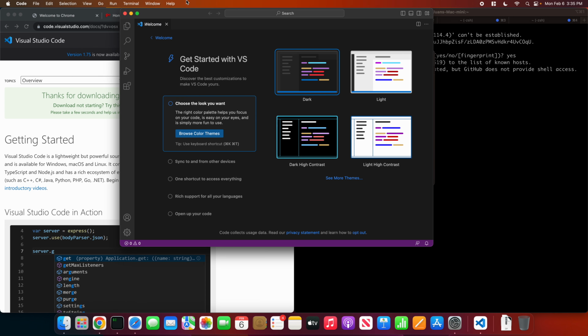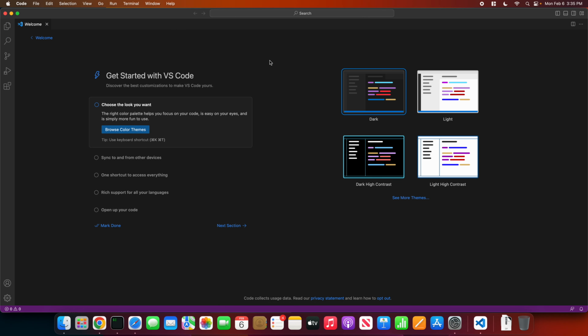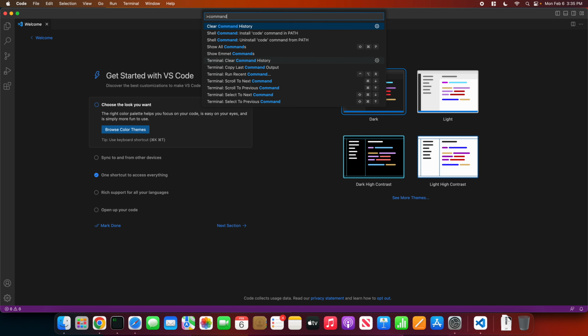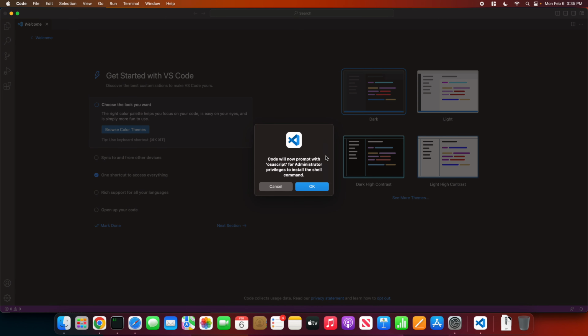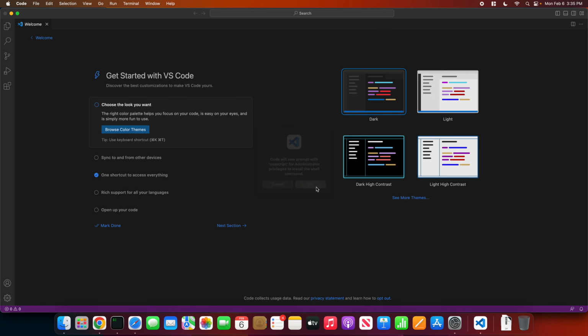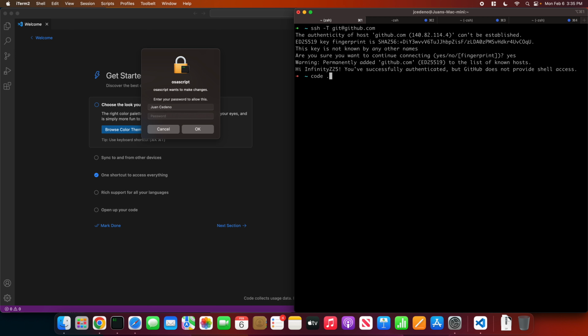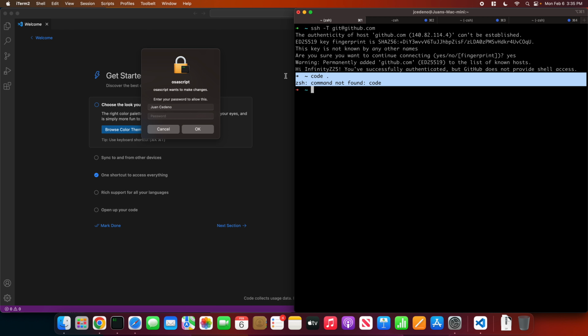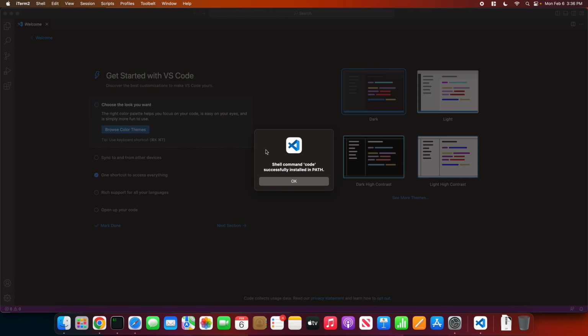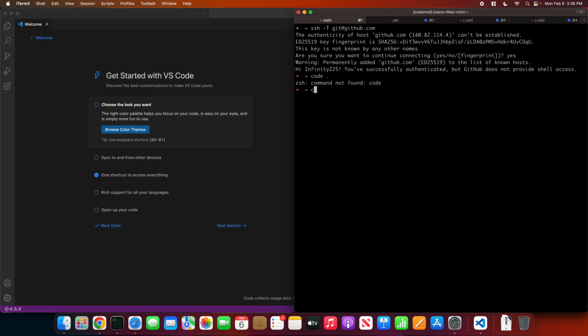So, if it's your first time using VS Code, please do not forget to install path. This is important. You need to do this because otherwise you're not going to be able to use the keyword code dot anywhere. As you can see, it doesn't work right now. What this does is that it adds it to your path such that you can actually use it.